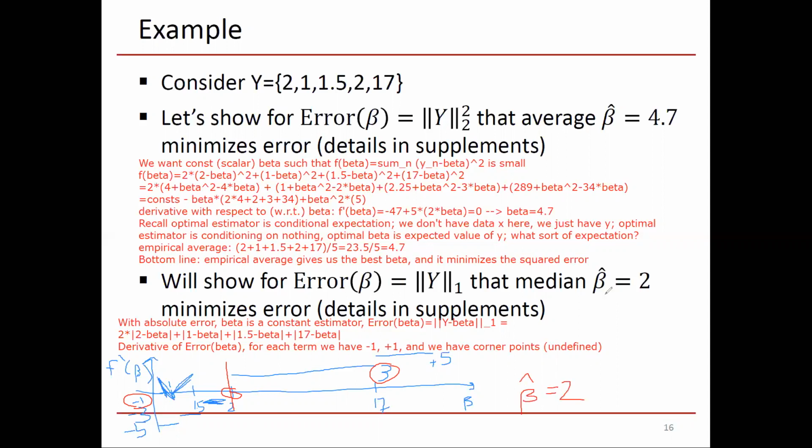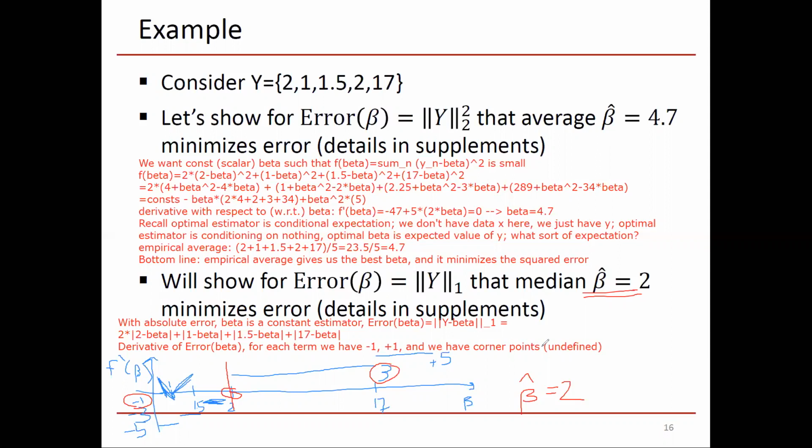Now, I wrote that earlier, and I said that it's going to be the median. So let's think. What's the median of these 5 numbers? 17 is the largest. Then I have 2 2s. Median means out of 5 numbers, the third ranked number. One of the 2s is the third ranked number, so the median is indeed equal to 2.